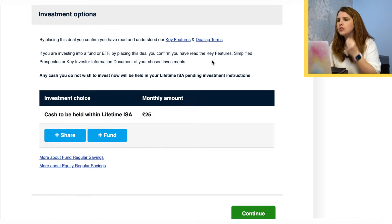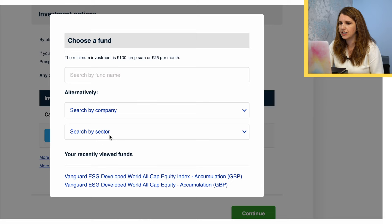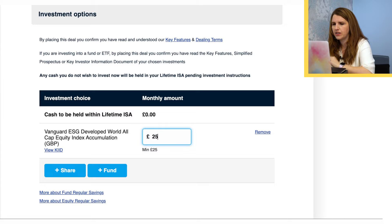Whatever you pick as your fund, know if there are any charges associated with it, know what you're investing in, and make sure it's something that backs up what you want to be investing in long term. For me, I go index funds and trackers — I go ETFs as well — that's the majority of our investments. I want it to be super simple and easy, just logging in once a month knowing it's going along in the background. I'm going to go with a Vanguard fund. I'll show you what I'm going to pick — I'm going for the Vanguard ESG Developed World All Cap.